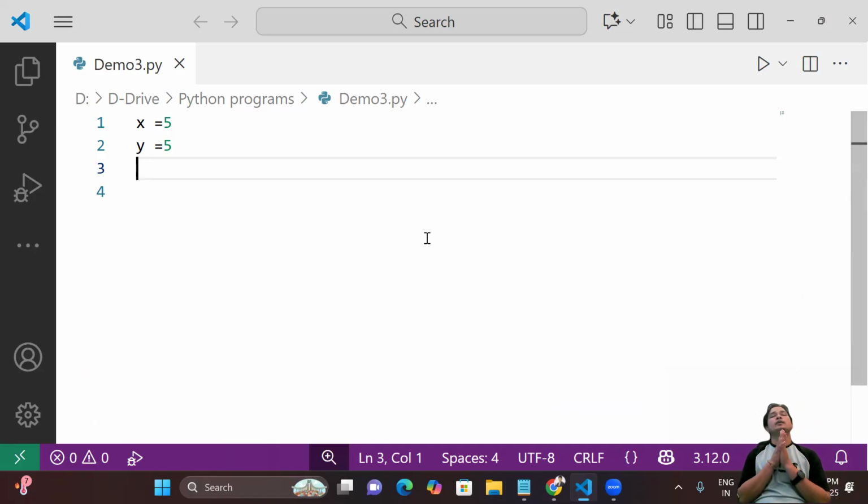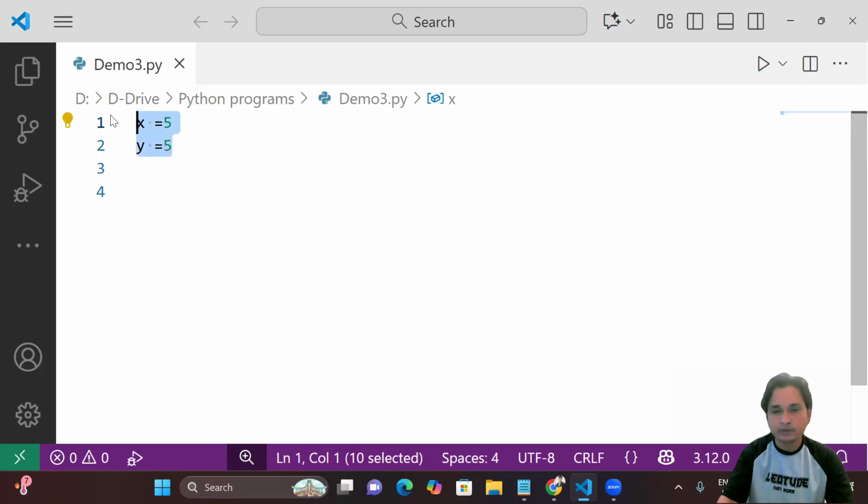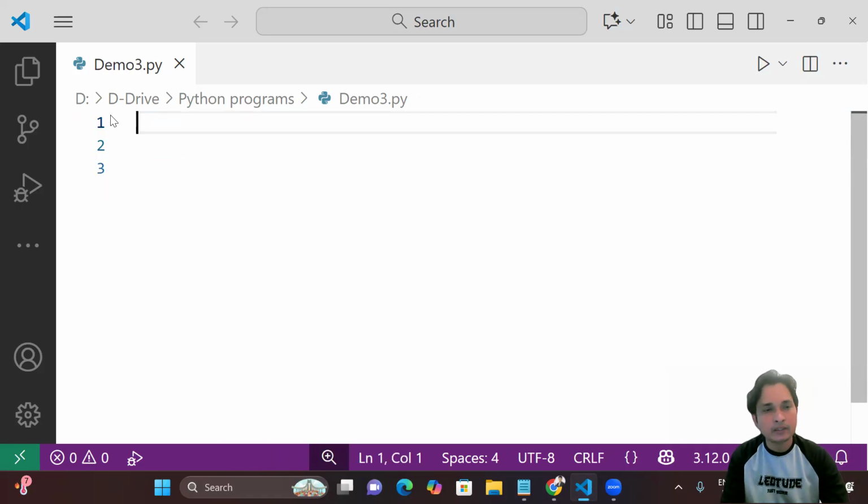Okay, and we can check using if and else, and check the logical and operator and logical or operator that way. So I'm just going to check a very simple example here.